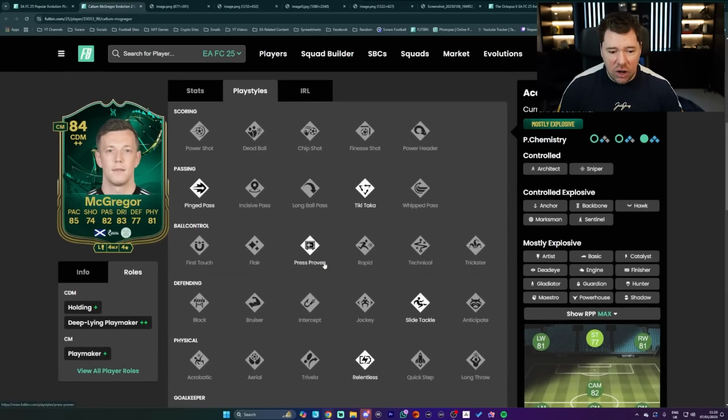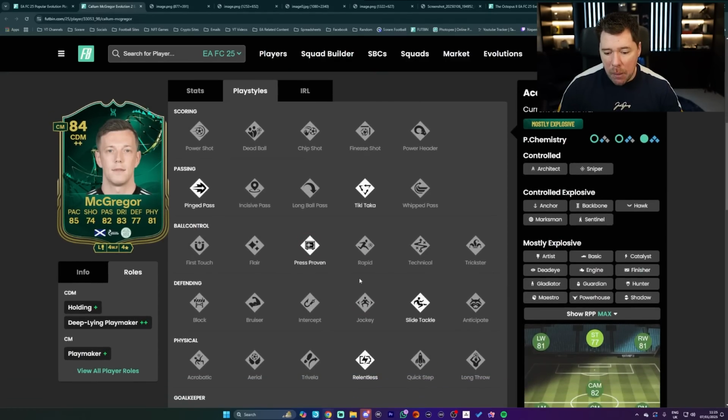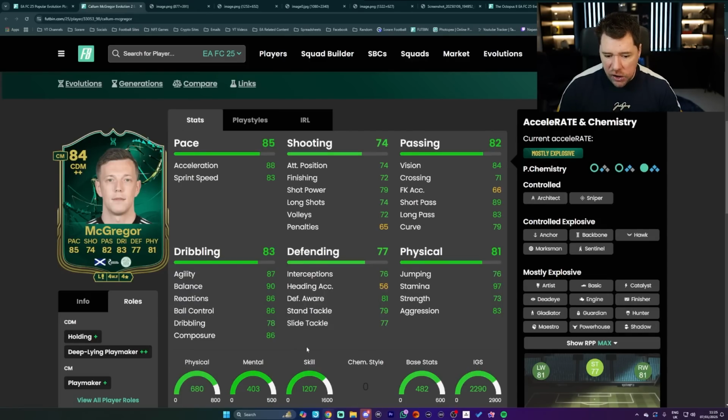When I look at this card, again, I think about this card not for right now, but definitely for a future card. I think this card could be absolutely mind-blowing because he's got 5 brilliant playstyles already. Okay, slide tackle maybe you could debate is not so good. He's got really well-rounded dribbling for a CDM. He's got defensive awareness as his highest defensive stat, which is really good for boosting his defending going forwards.